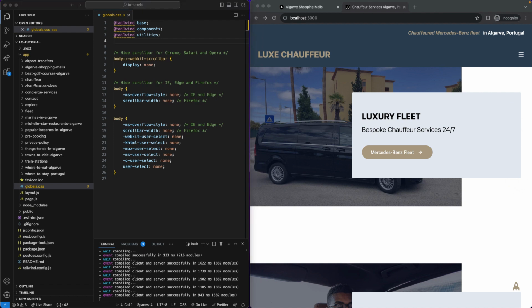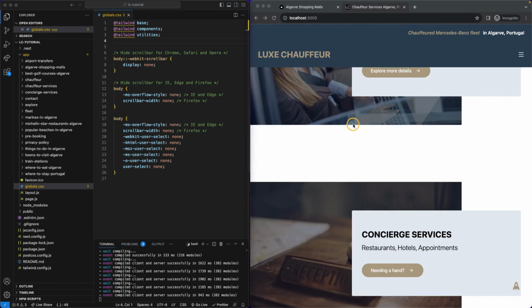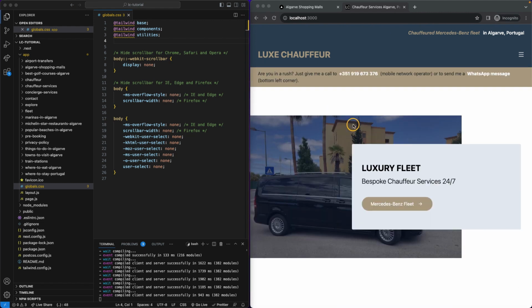Okay, so now what do we need to do? We need to create our components folder and have our components in there. You have the two main typical components: your header, where your navbar is included inside, and your footer. These are the two main components, but of course you have plenty more.